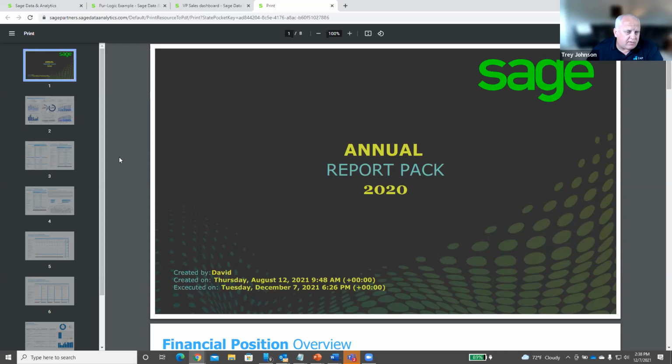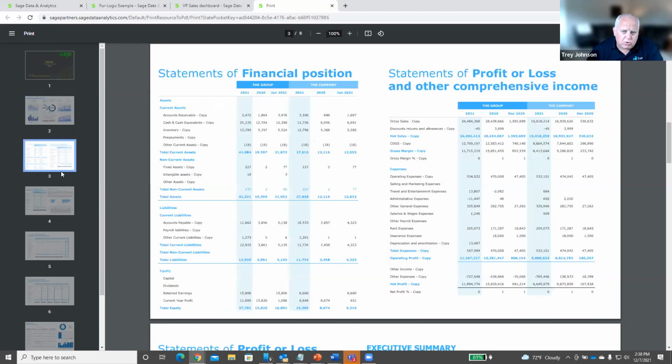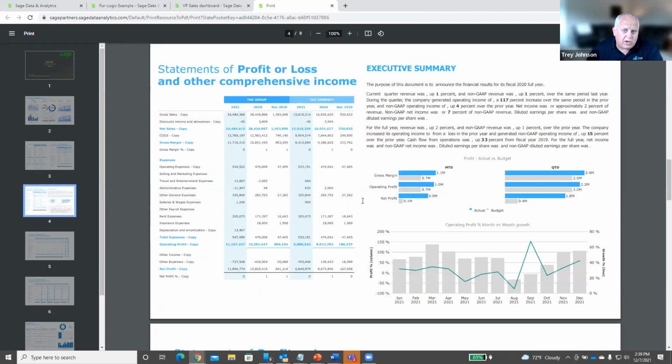Now there's a cover page here, obviously, that you fully control what you want to see, but then it's also just simply what the users would have seen working within the application. So we see the dashboard orientation, we see the financially oriented statements. We also happen to see in this particular page a narrative. So you can actually incorporate narratives into this. And we have chosen to bold some of these numbers. The reason we have is because these numbers are dynamically calculating. And so those bolded numbers just simply allow us to see that every time we run this, those numbers would be recalculated.